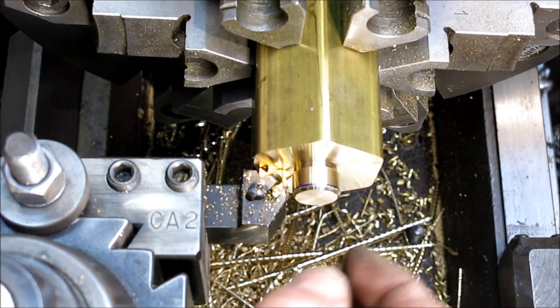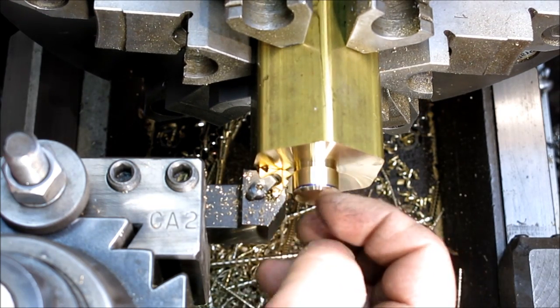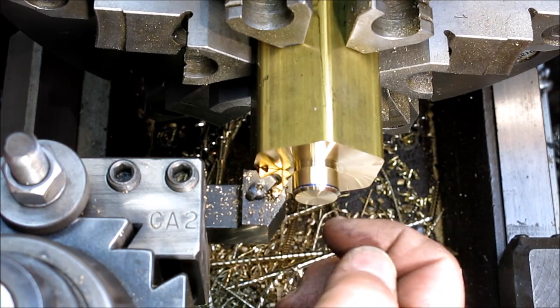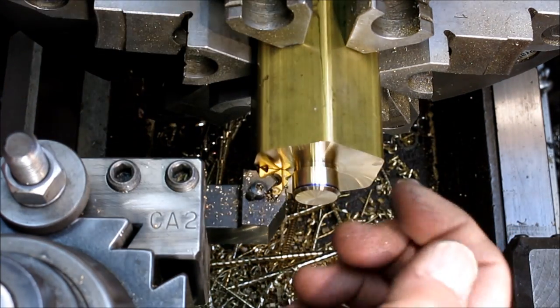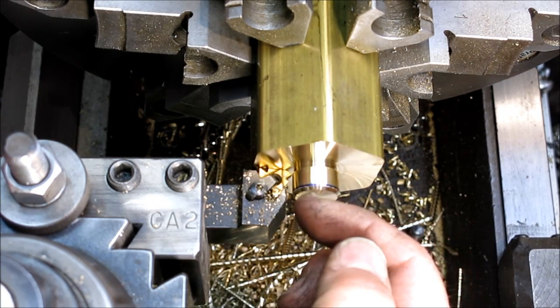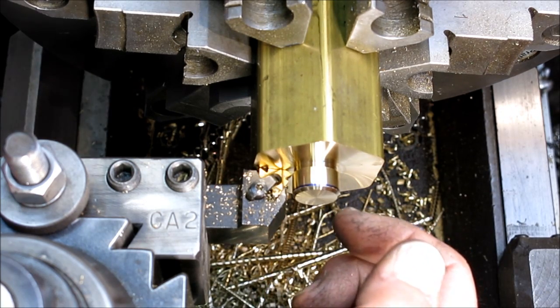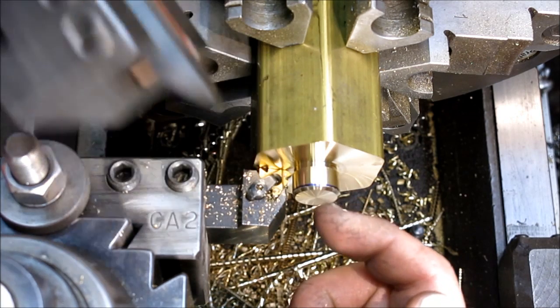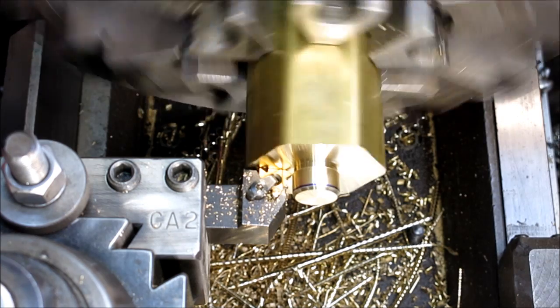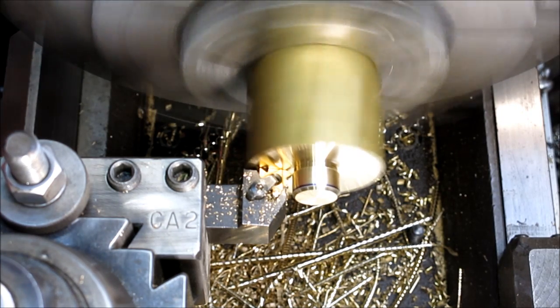So when you chamfer for a thread prep, you don't want to use the same angle as your thread angle. You want to use something different, or else you leave a wire edge. Since our tool is a 55 degree Whitworth, we can use this 60 degree to create a little thread chamfer on the back of the relief. So let's just carefully.